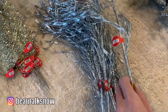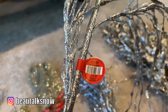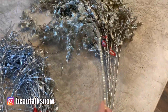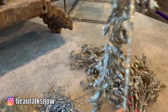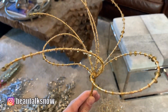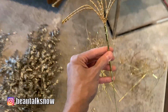Now that's not to say that I skipped over the larger stem section completely. They do have beautiful weeping stems that are much more substantial and will drape over the facade of the tree with ease. She did have these beautiful gold wire sprays. I believe these likely came from Pier 1 too many years ago, but I'm sure you could find something similar at Hobby Lobby or Michael's that would evoke the same look.